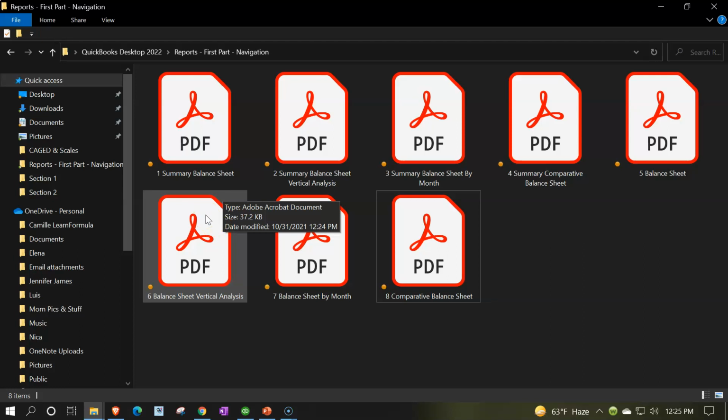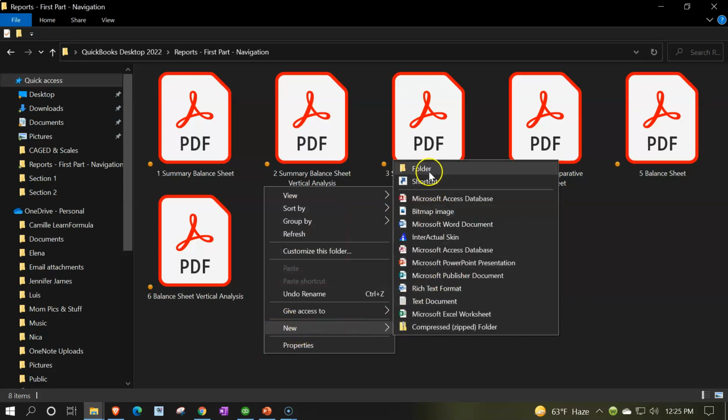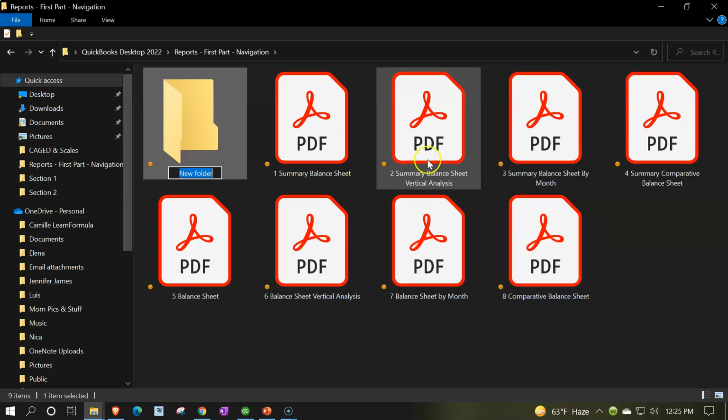So we might say maybe I could do it a little bit easier. Maybe I can put this into another folder, and say these are going to be, let's call it month end reports. I think it was 331. What did we say? 331. And then 331.23, I think it was.